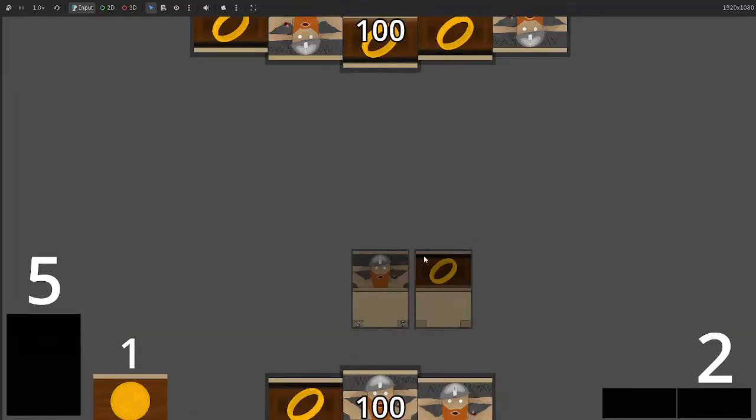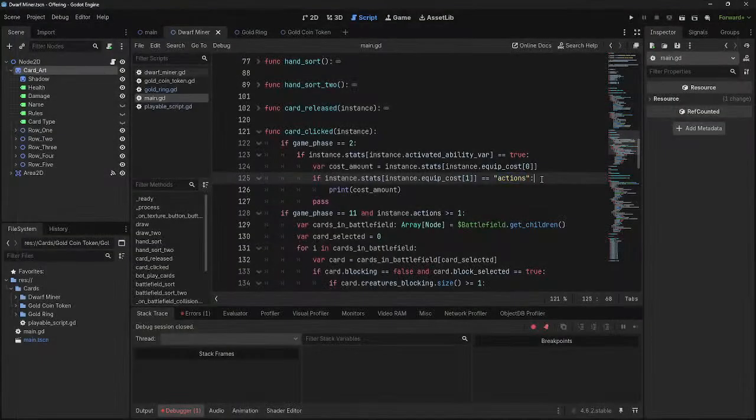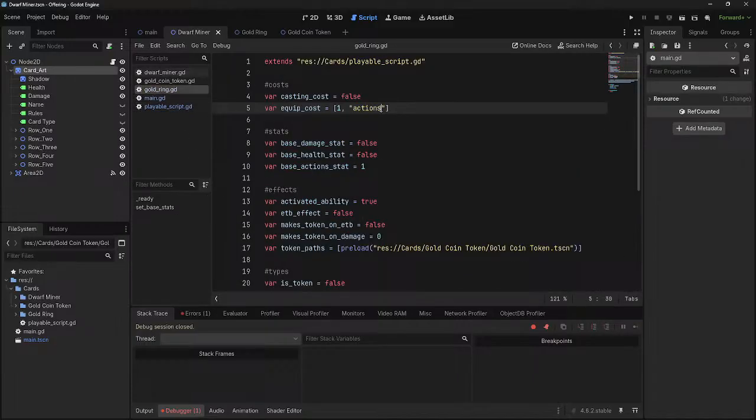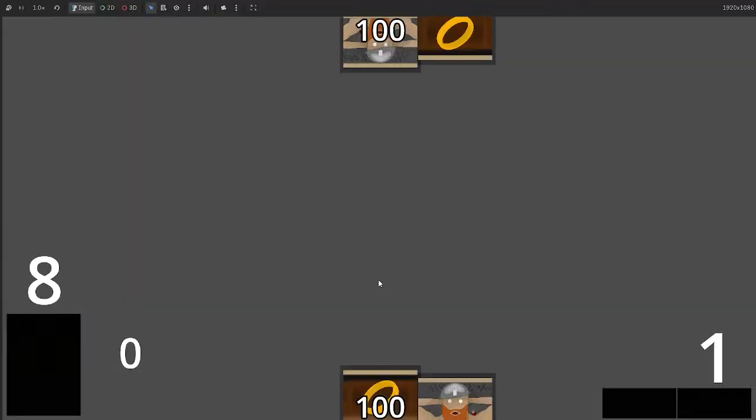Can it not be a variable name? Is that the problem? If I do action, does that fix it? Is that being a variable name literally the only problem?